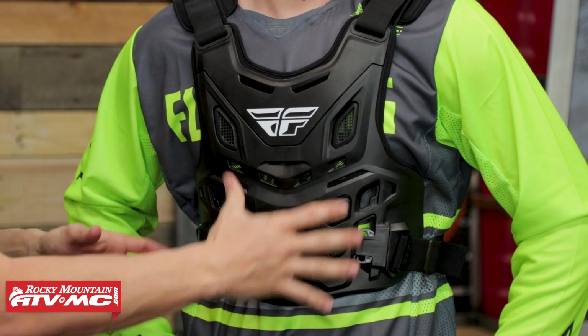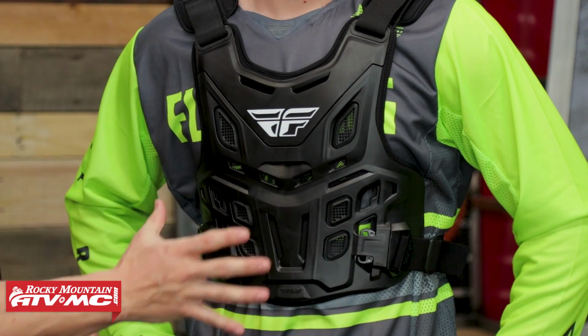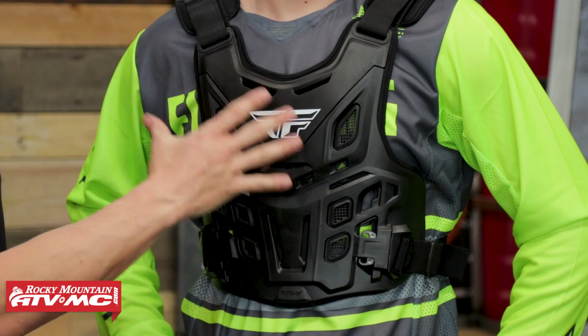so lots of coverage here. Remember, this is going to be CE rated, so it's rated for impacts as well. And something that Fly Racing prides themselves on with this roost guard is that they say there are no high points. In other words, if you look at it, it's nice and flat, so nothing's protruding. So they say that's going to help you and reduce the risk of getting an injury if you do have an impact in the front or the back. But you're going to see lots of cutouts, so good ventilation.